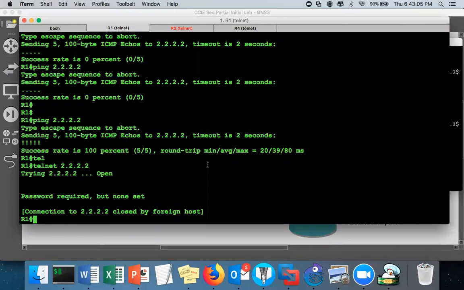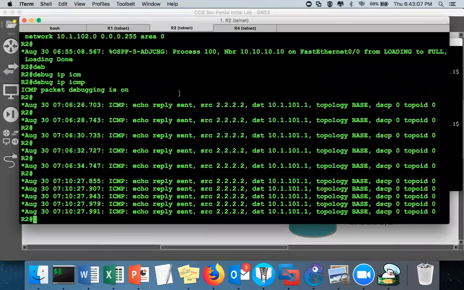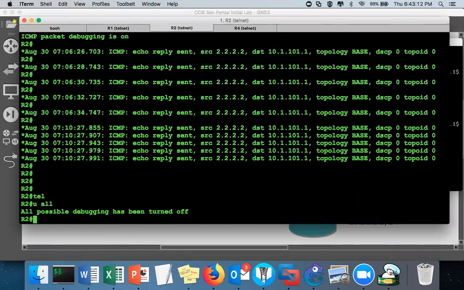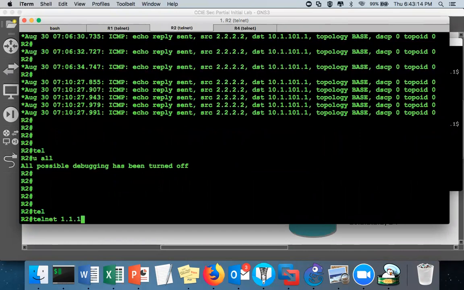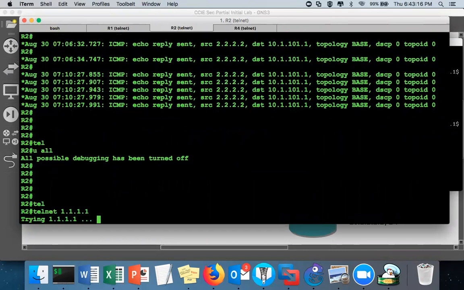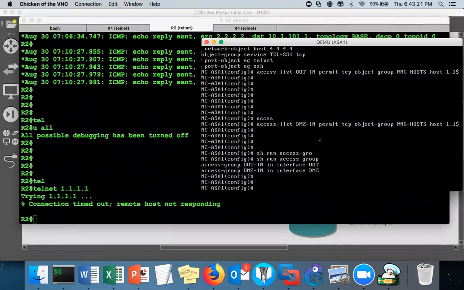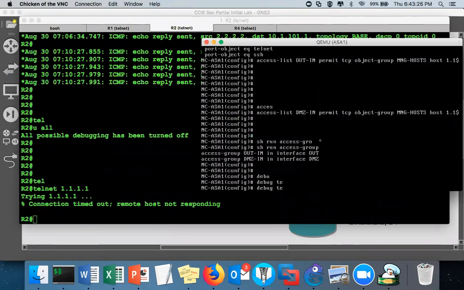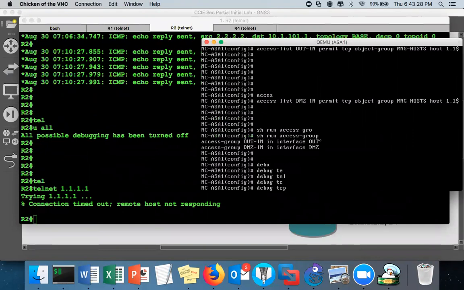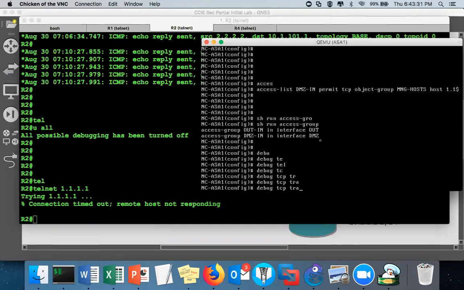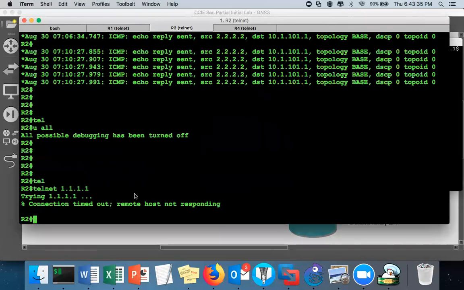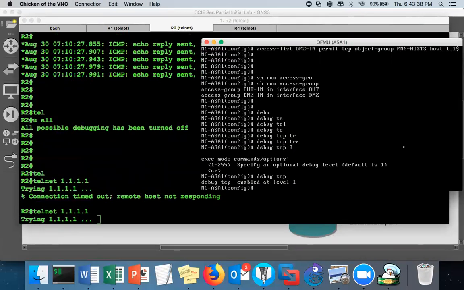Let's go to the router. So if I initiate a telnet, let me undebug all, and telnet 1.1.1.1. So it will not go through. Why it will not go through? You need to use TCP trace, because you need to give from the source too. Exactly. So as of now, it's not happening.